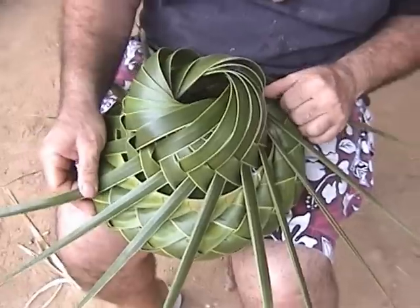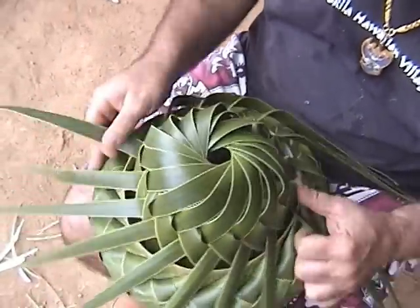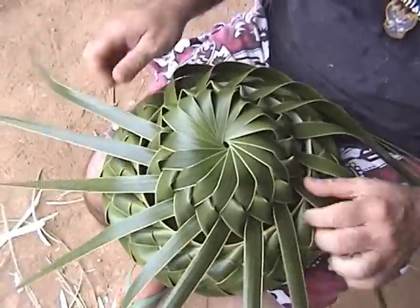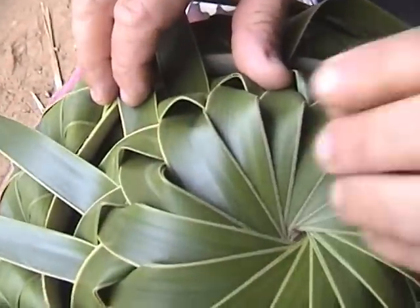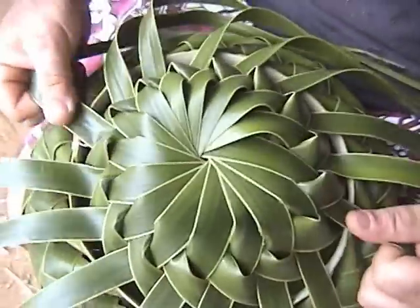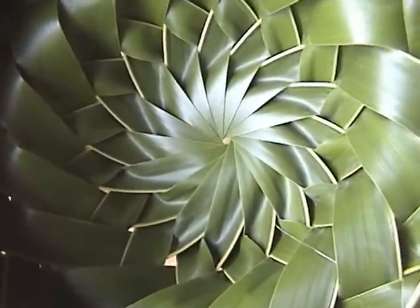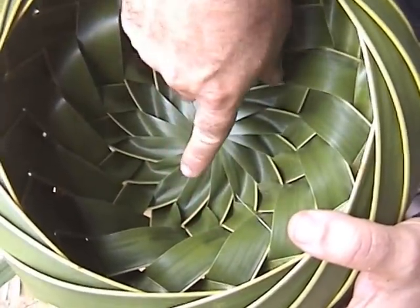If you did this correctly with an even number, when you pull on both ends you'll notice it pulls equally. At some point you'll need to stop and adjust the leaf, because it's starting to bunch up. I'm going to turn it over now so I can adjust the inside of the leaf — this is the part they don't show you in the book. Turn it over and you'll notice the leaves are kind of cupped, sort of like a cup.